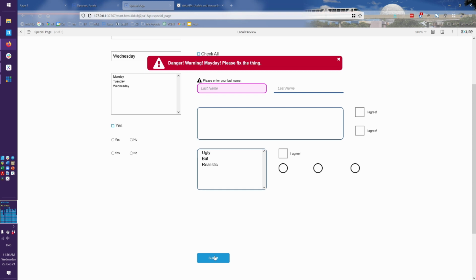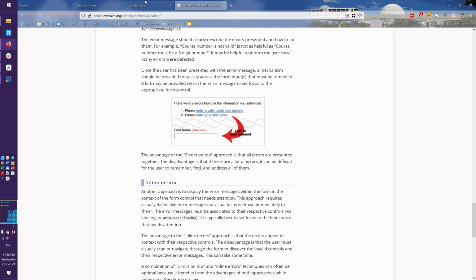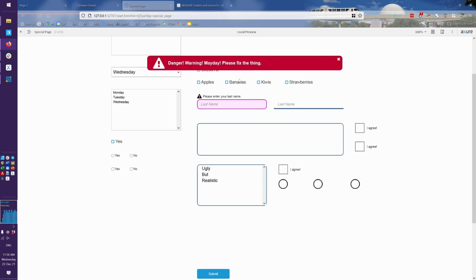Well, of course, we can fix that or improve it by changing some of the visual styling. Maybe this just has a red outline and isn't a giant pink box. Maybe this error message is a little bit softer. Or maybe this box is more about, hey, you've got some fields you didn't fill out. Click here to jump down and fill them out, like WebAIM suggests. So it could be more of that type of panel rather than all of these crazy color warnings and triangles and whatever. So I've definitely over-designed this, and you could do a better job.